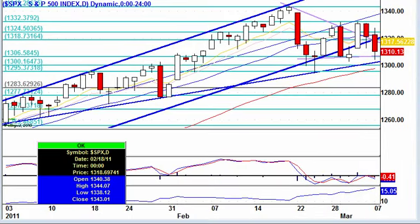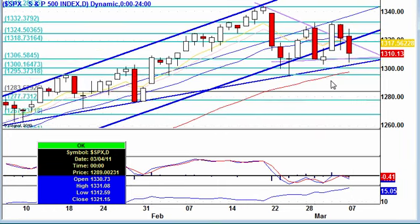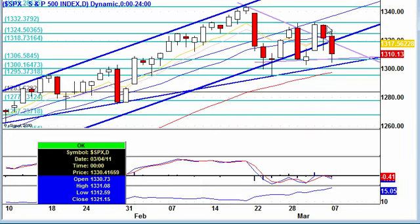Let's get back over here to the charts. And that's freeonlinetradingeducation.com. Here we're looking at the S&P daily, and look at this. Boom, lower high, lower low. We're in this little trading range. You can see it right here between 1332 and, oh boy, around 1306. You know, we're chopping. We did break below this little trend line, we broke above it, now we're back below it. I'm just going to get rid of it. It means nothing to me.